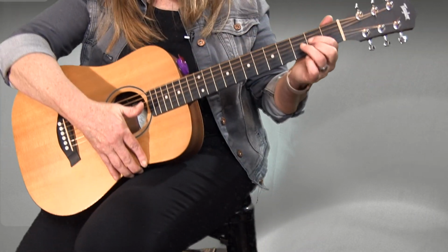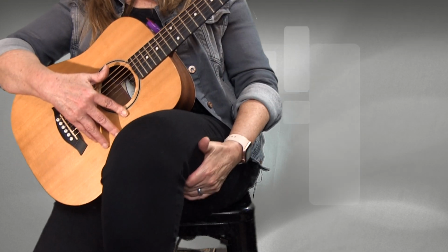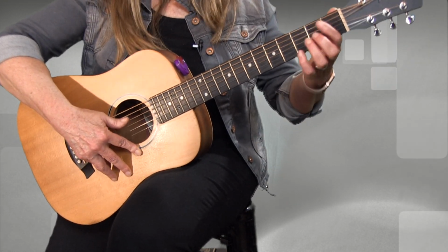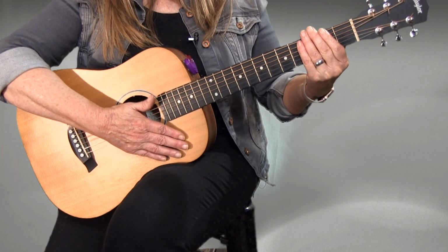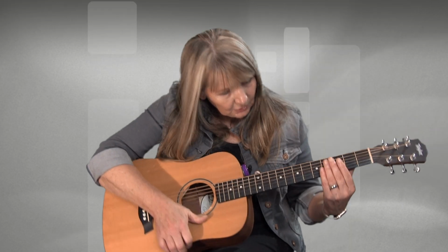But if you start playing, especially if you play classical guitar, you lift your left foot a little bit higher on a little chair, or you sit on the side of a table and you put the waist of your guitar right over your leg, push it nice and tight to your body, and then you can lean a little bit forward. Not like that, just lean a little bit forward, but you're going to do a lot on feeling.